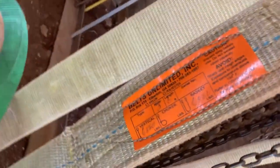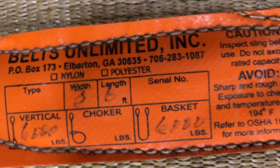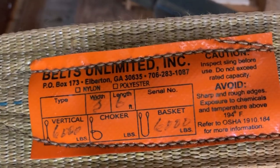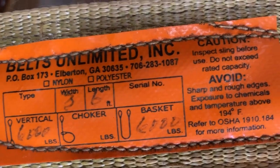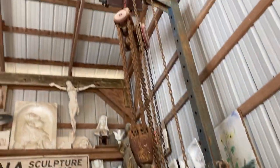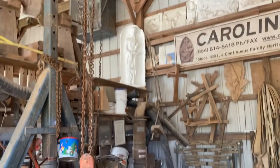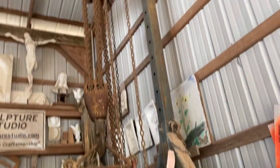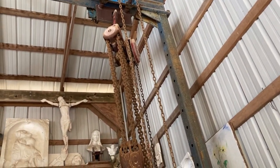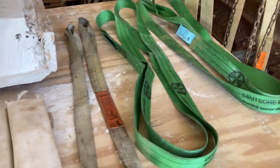And here's Belts Unlimited in Elberton, Georgia. Their belts have been in my studio since day one, and I've never had a failure. I trust them completely. I've got some extra chain hoists, just chain falls, but I've got a 10 ton and a 3 ton on my gantry. And I use the 3 ton whenever it'll handle it, because it's a lot faster, but the 10 ton will pick up anything I need to pick up. And it exceeds the capacity of my crane, so it's just a good deal.